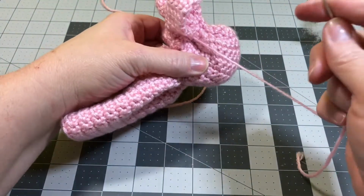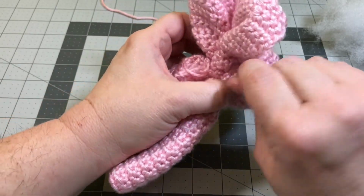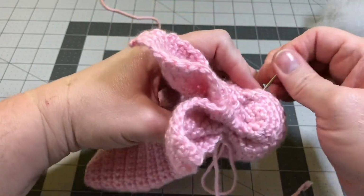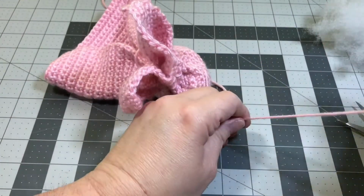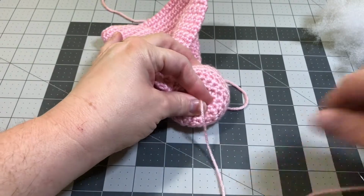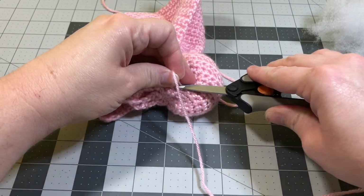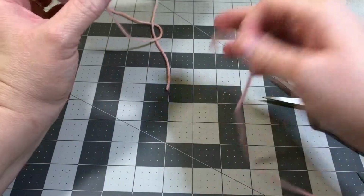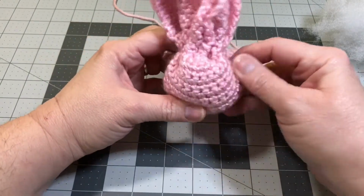So a way to hide this piece of yarn is we're going to take it and just stick it all the way through to the front of its face, pull it out, and we're going to push down on its head, clip it as close as we can without cutting our bunny, and then we're going to let it go, and that yarn tail is lost right in the middle of the bunny's head there. You're not even going to be able to see it.